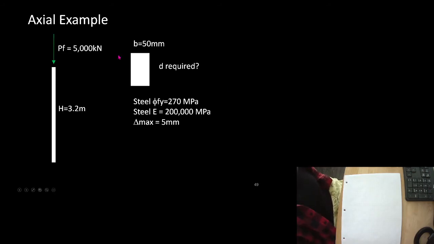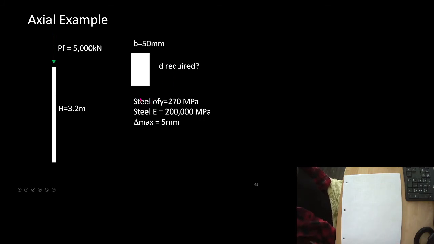We have a force applied to this column. They've told us the original height. It makes sense. We're designing this building. We want this column to be 3.2 meters tall. We're being told that there are 5,000 kilonewtons of force being applied to it. We have a limit. We're trying to fit this in something. We want this to be a specific width. We've got to keep this to about 2 inches or 50 millimeters. We want to know what the D required is, or how deep this member needs to be.